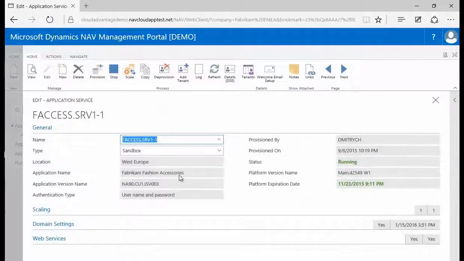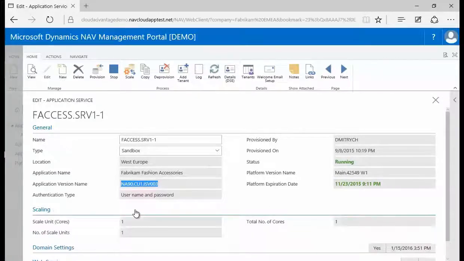Now you can either create a new application service which is based on the new application version, or you can simply scale the current application service to 2 scale units, which is a minimum requirement for a production application service, and then change the type from sandbox to production.